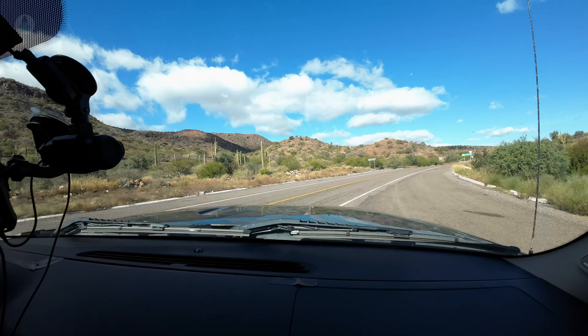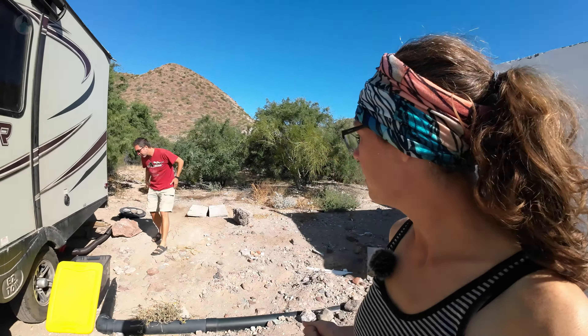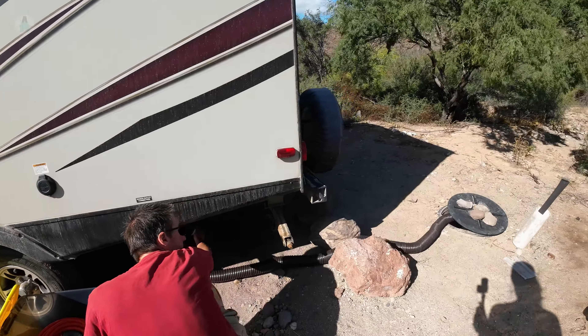We are on the road again. We've got a lot of chores to do today — dump tanks, get water, get propane, get groceries, refuel and resupply. We've made it to stop number one: the dumping station. We have to say a quick thank you to Wildlife RV on Instagram. They posted on their stories about this dumping station because they stayed on this beach, and we are very happy that they did because we did not know about it.